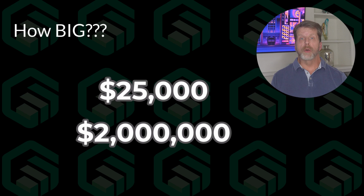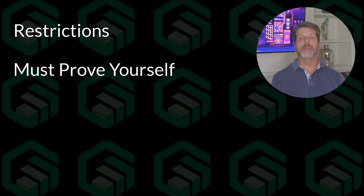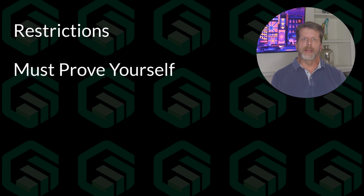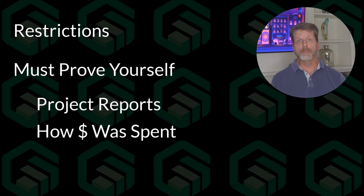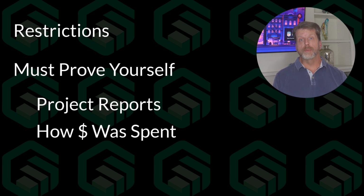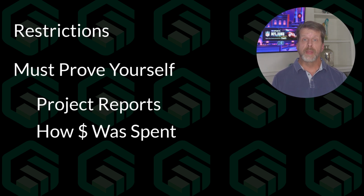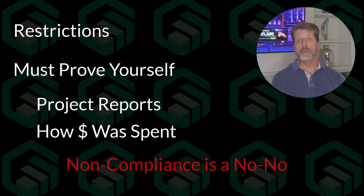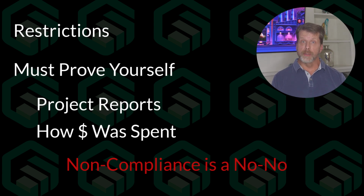As I mentioned earlier, both grants and loans come with strict reporting requirements. You'll need to prove that you're using the funds as intended. For grants, this could mean submitting detailed project reports or providing evidence of how the money was spent on eligible activities like training or expansion. Zero interest loans often require similar documentation, especially if tied to specific projects or milestones. Failure to comply can result in penalties, repayment, or a loss of future funding opportunities. If you use the funds to go to Disneyland, expect to have some jail time.